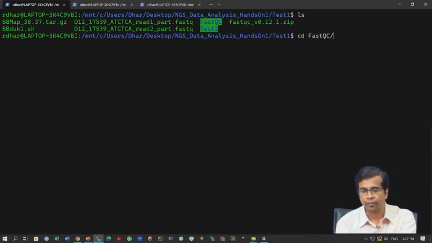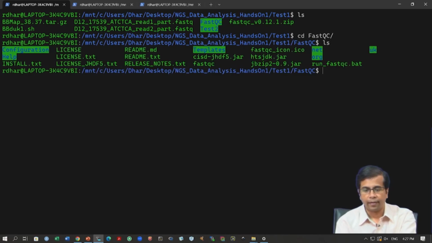We move into that folder, and here you have a lot of files you can see. But do not worry, we do not have to worry about any of these too much. The only file that we have to work with is this one, fastqc. This is the file that will execute, and this will generate the quality scores in the system.